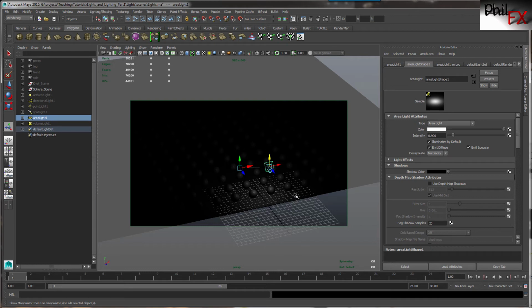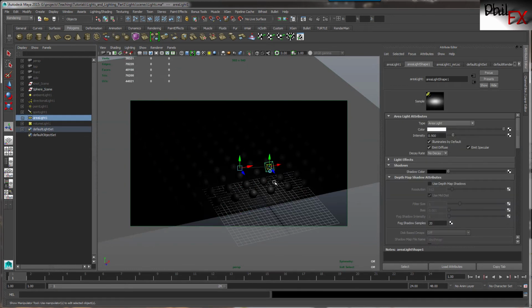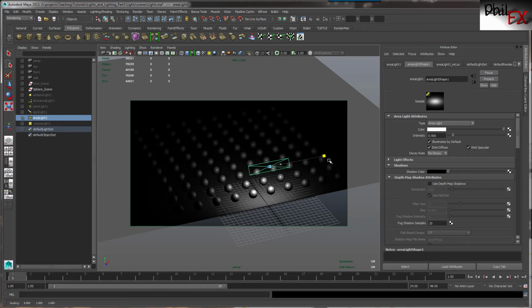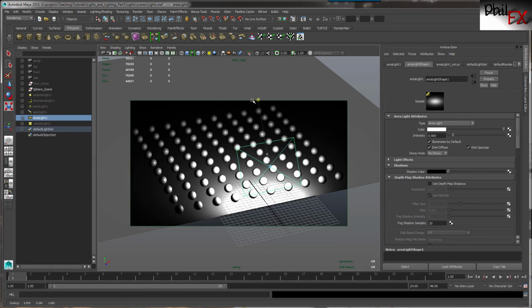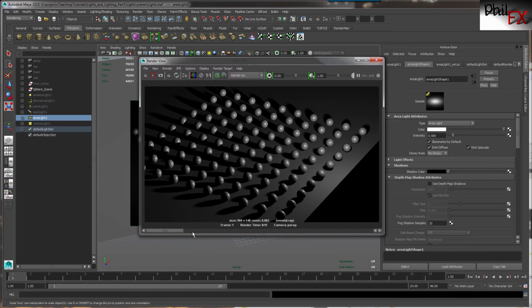So if I go in and I pick this area light and I hit R, and now I scale this in X and I scale this in Y and make this light so it physically looks bigger. I haven't moved it. I haven't touched the intensity. All I did was physically make it look bigger. So I cached this render. Let's go ahead and render this again.